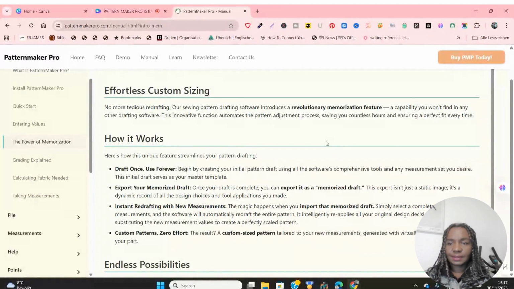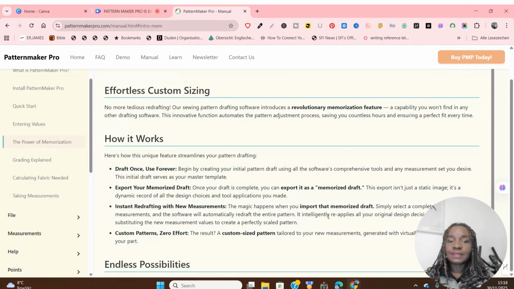Let me repeat that. This memorization simply means that you can draft a particular pattern of a particular style for a particular measurement set. And when you export that pattern as a memorized draft, it is not just a static image, it is a dynamic record of all the design tools you used and all the design choices you made.